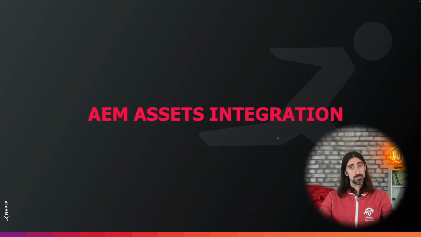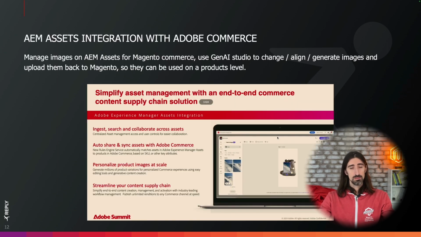Short but gold: it's the AEM Assets integration. You may know there existed AEM Assets, which contains information about all assets, like images for your products if you're talking about Commerce universe. And now the Assets integration will be available, which allows you to manage all your assets within the Adobe Assets system. You can change them, manipulate them, save, create, update, and link them to products, so there's a connection between Adobe Commerce and Assets.